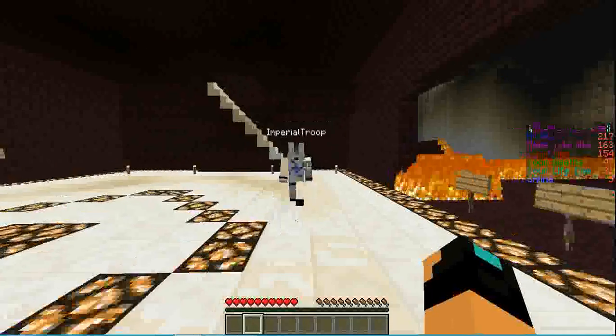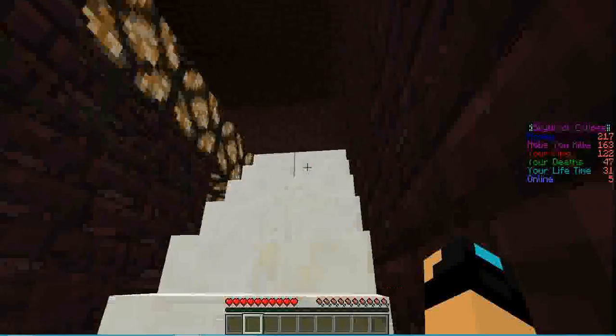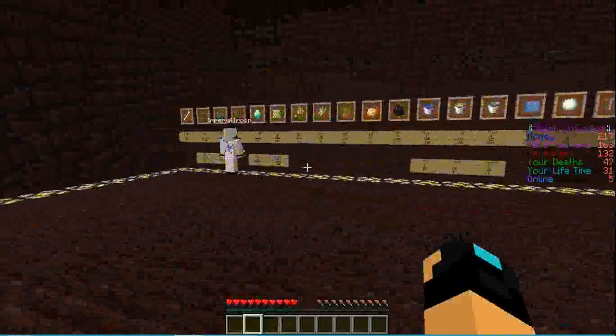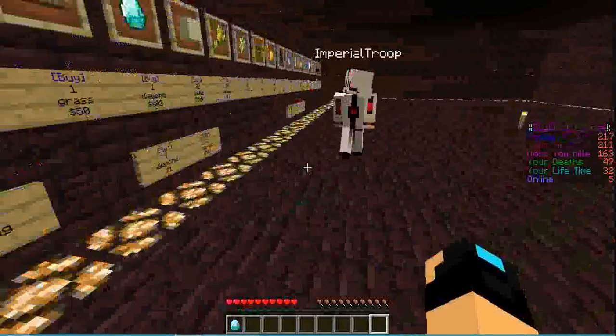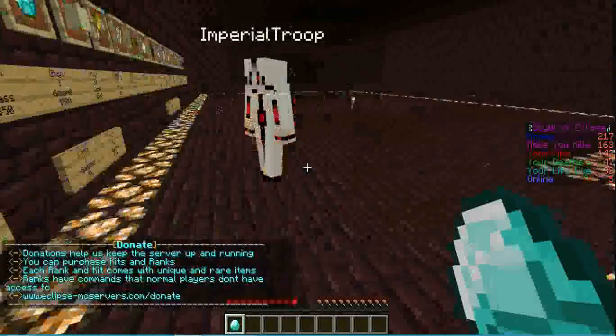Up here would be the stairs leading to the spawn shop. Not the best shop because it's a bit expensive. Why would the prices be so high? Here. Oh. Courtesy of me. Why would the prices be so high in the shop?